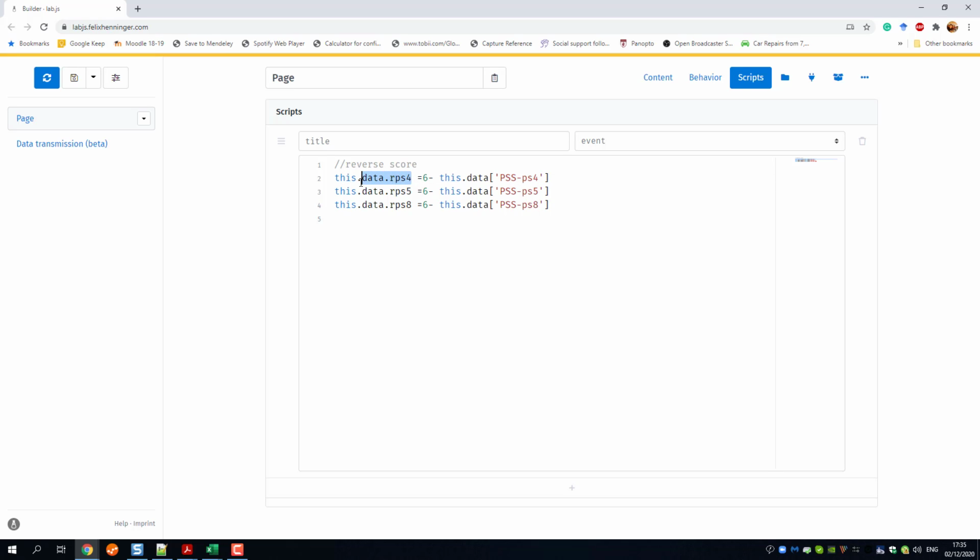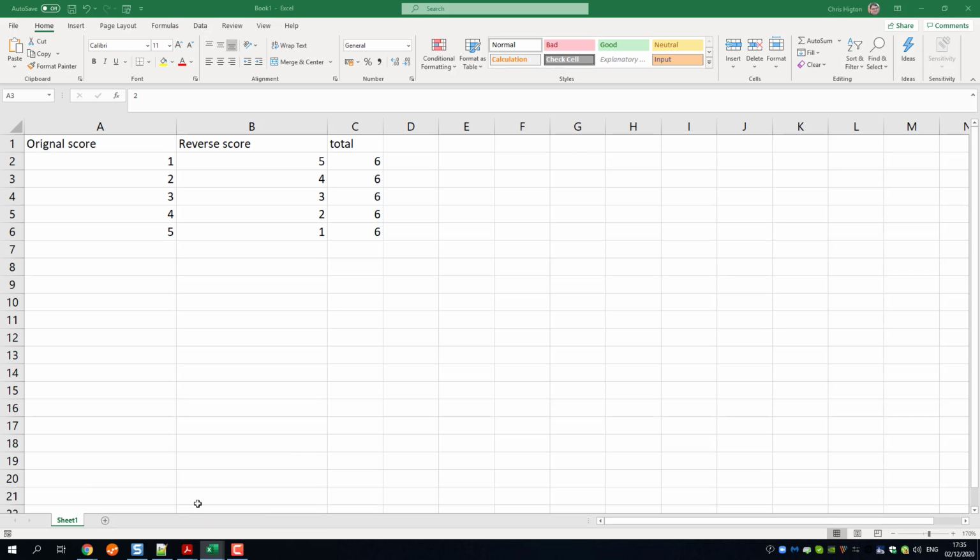So this creates a new variable to work with, and tells lab.js to take 6 and take away the value that they were given. The reason why it's 6 is, if I just show you here.